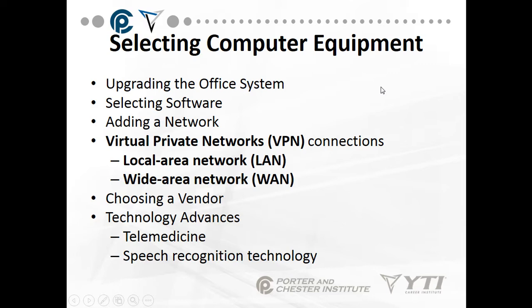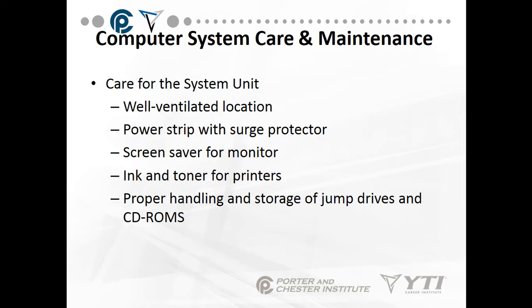What about selecting computer equipment? How does a practice manager do this? Well, if you're upgrading your office system, then you're going to start to look for new equipment. You're going to be selecting software, maybe adding a network, virtual private networks or VPN connections, such as local area network connections or wide area network connections. Choosing a vendor. Who are you going to buy it from? Technology advances. Are you using telemedicine? Do you need speech recognition technology?